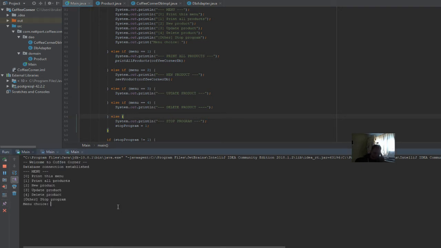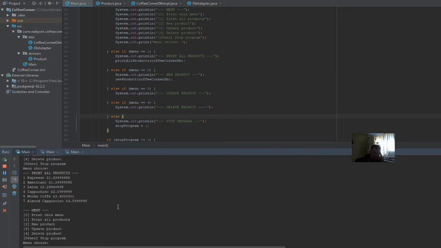So we have one to print all products, and we have print menu again, and then we can choose number 2 to insert a new product, the name of the product.